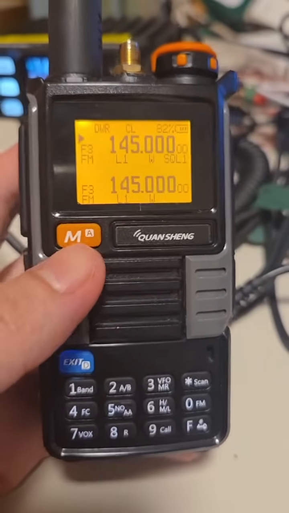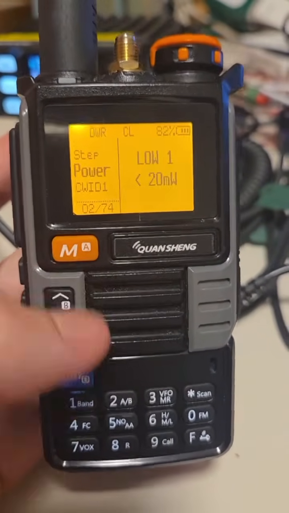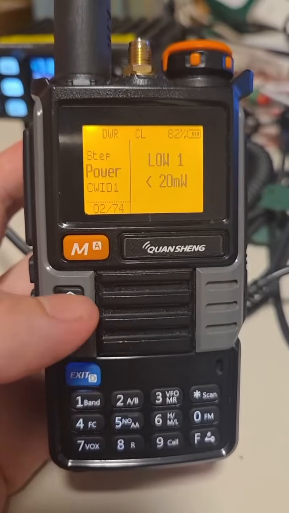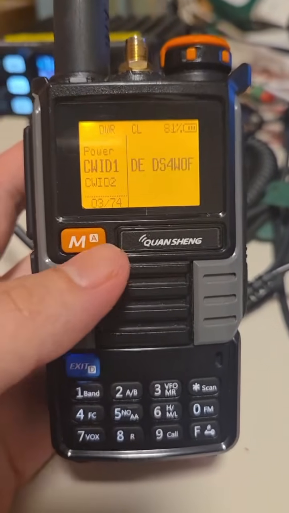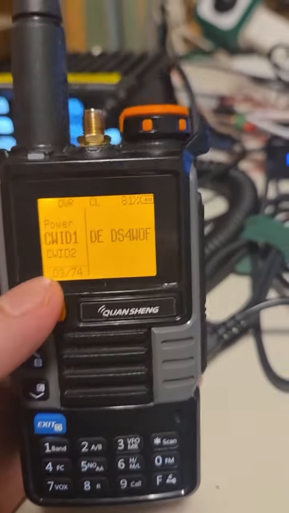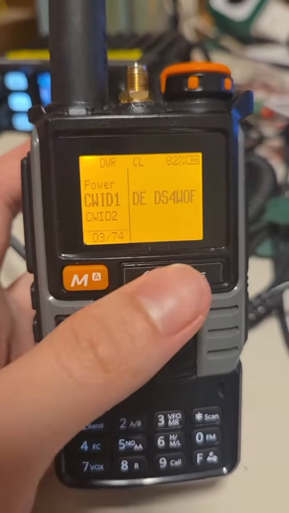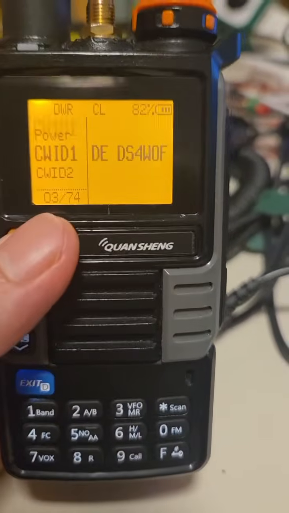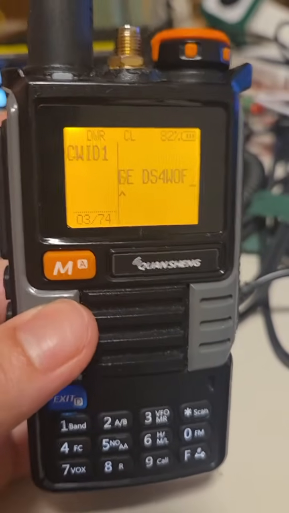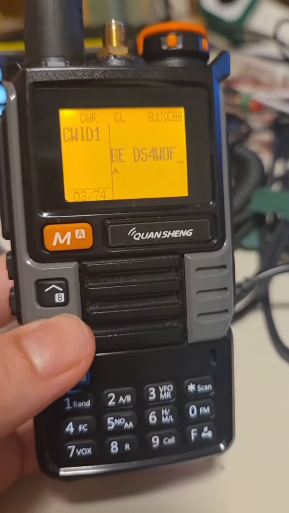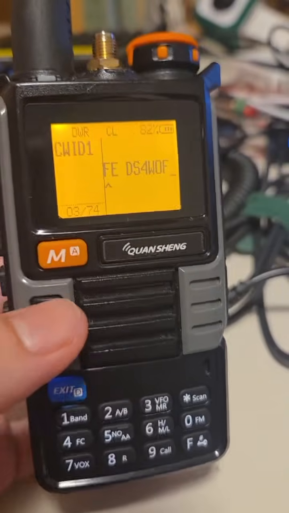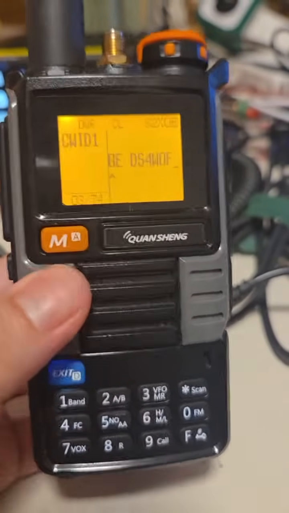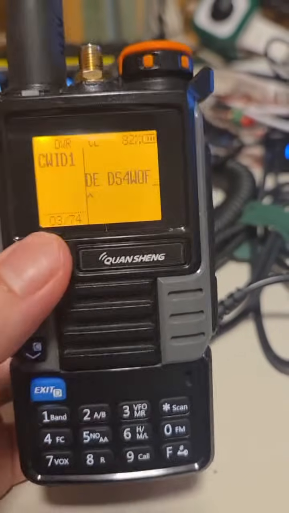Now let's go to the menu, the settings. So you see the details. Now we have here from the number 3 menu, the CW ID 1 and 2, which you can go ahead and change its strings by pressing the arrow keys and going forward like that.